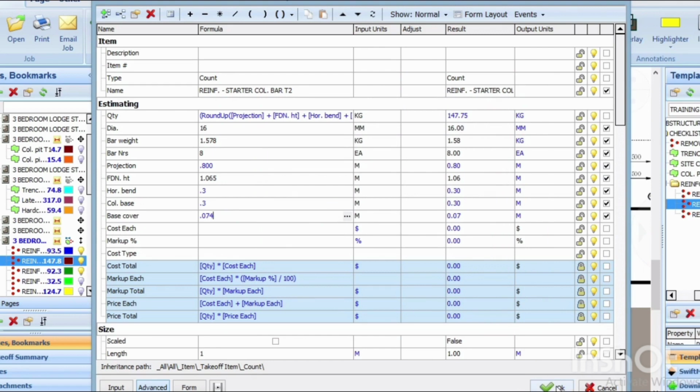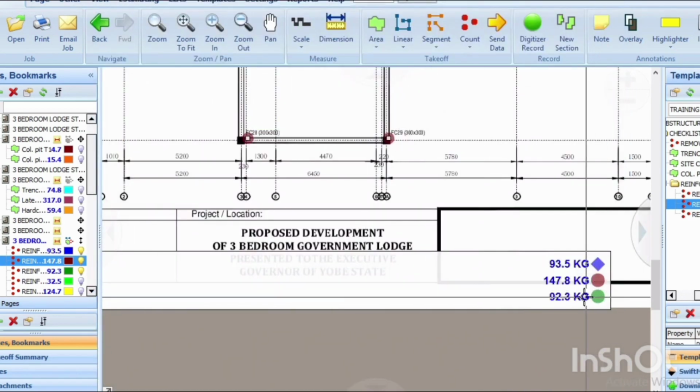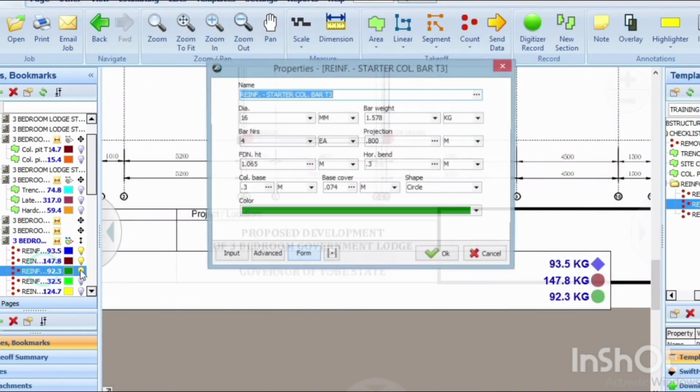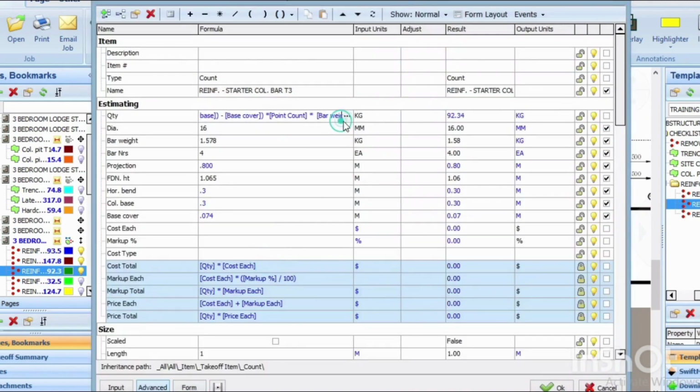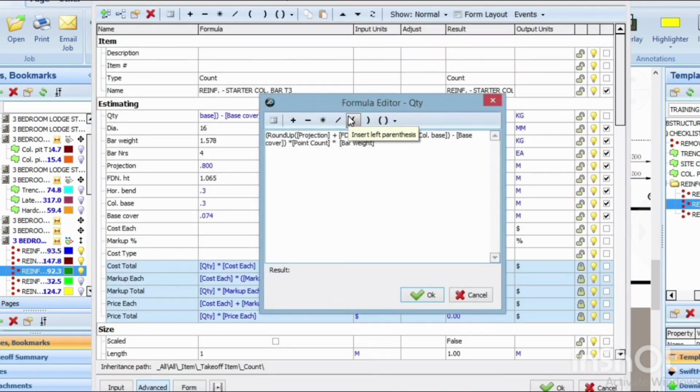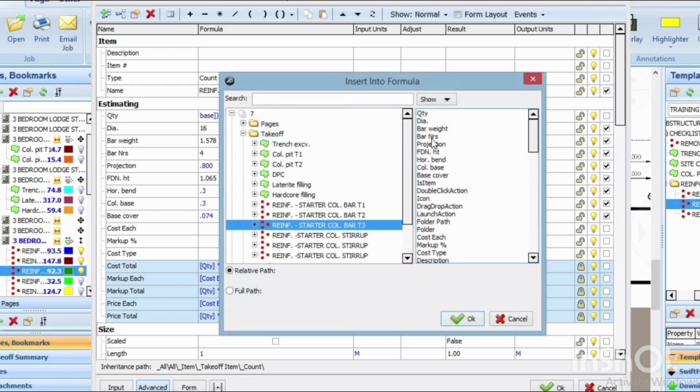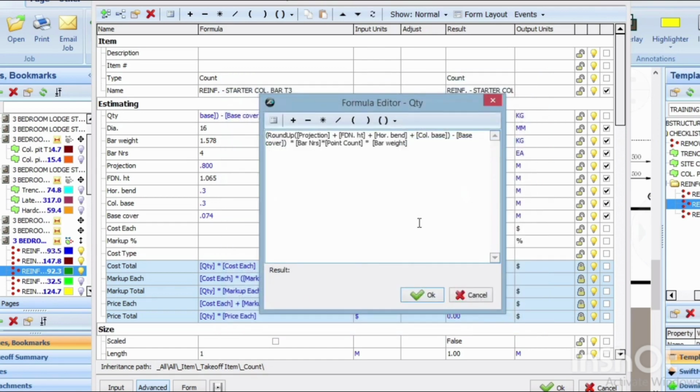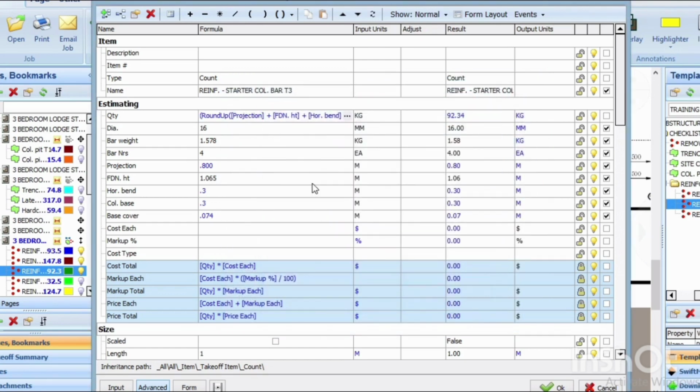Can you see 147.75? Double click on it. Same is applicable to this. Multiply it with bar numbers. Okay. Can you see? We get 369.38.